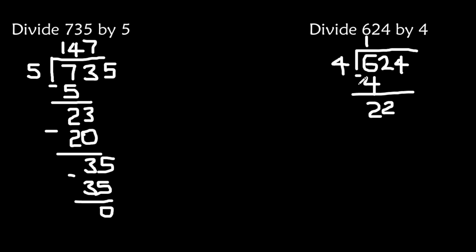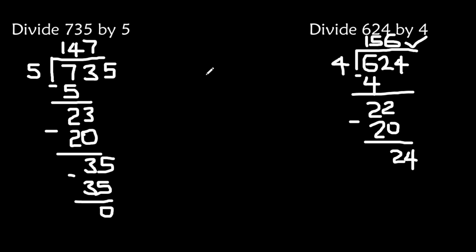We want to know how many times it can go first without a remainder, and after we've gotten that, we can subtract. So that's why this now becomes 5. We'll have 5 here, and 5 times 4 would give us 20. Then we'll go ahead and subtract. This will give us 2, because 22 minus 20 is 2. We'll bring down the last digit, which is 4. And then we'll have 24 divided by 4, which should give us 6. We'll have 6 here. And now you will see that our answer for this one is 156.